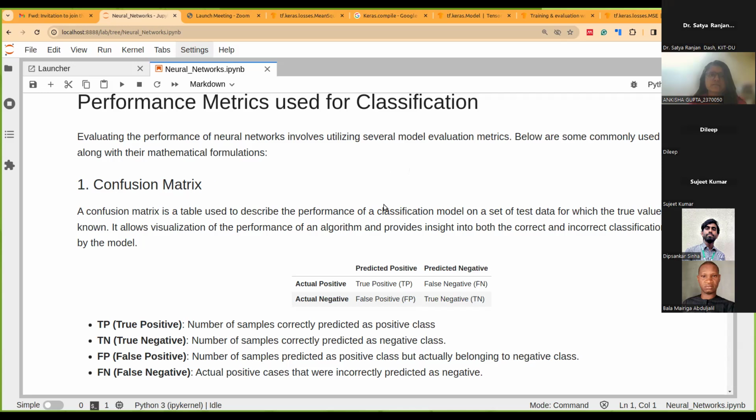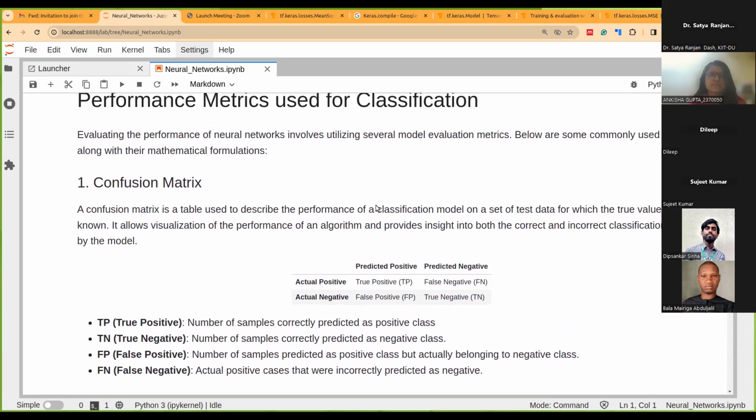For classification, we need to calculate the confusion matrix, and using it, other performance metrics are calculated. The confusion matrix is a table that stores the number of samples correctly or incorrectly classified.